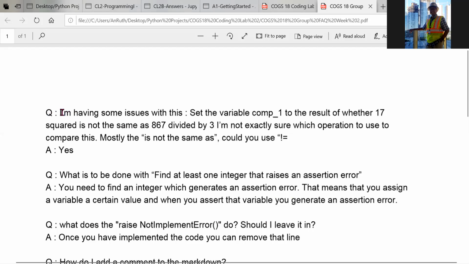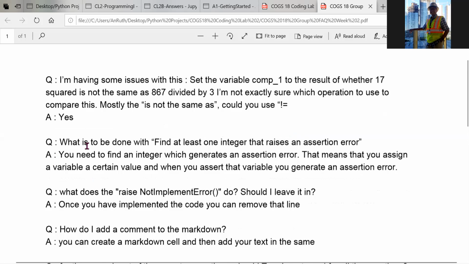And so for the first one here, I think you're going to see this in your assignment or coding lab. If you read this, this is just translating. Most of the time, the difficulty is translating the words into coding language, so much practice is needed. If you see "is not the same as," this is just saying type in an exclamation point and equal sign, which just means not the same. So you're comparing two things that are not the same, and that should be true. And if it is the same, then it's false.